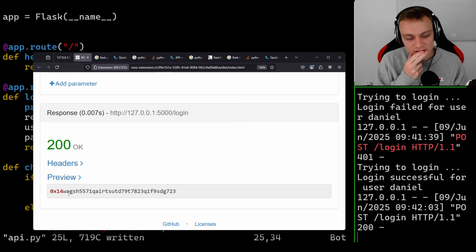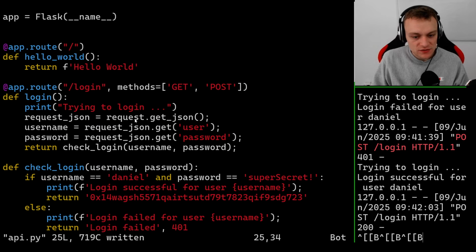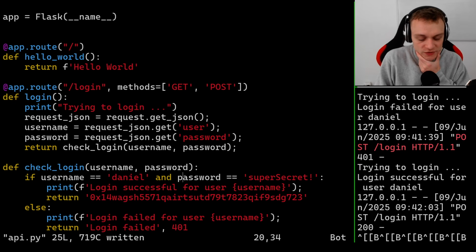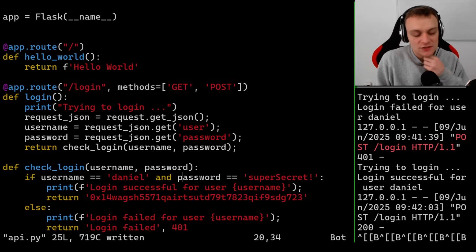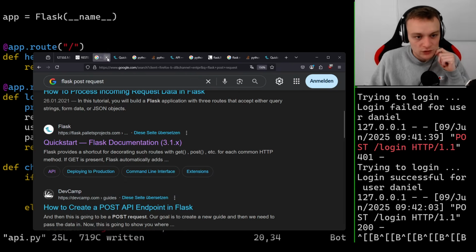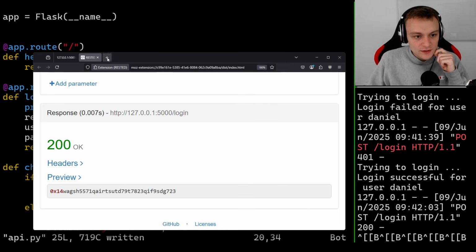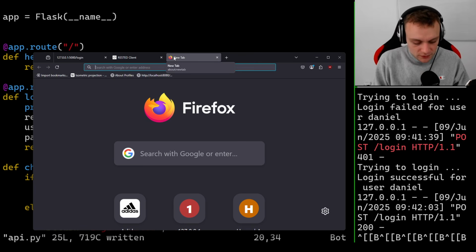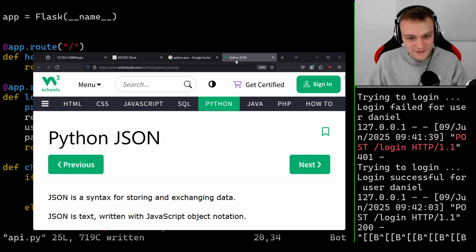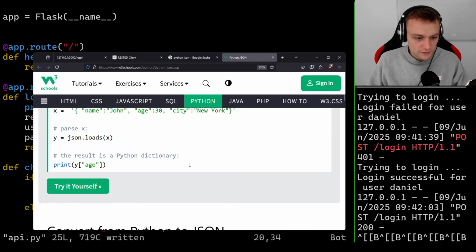Should we already generate a proper one? No, maybe it makes more sense to check the username and the password from some kind of stupid simple database. Let's create a stupid simple database that persists the users that we have created. So let's do a simple JSON text file. Python JSON text file. Python JSON.